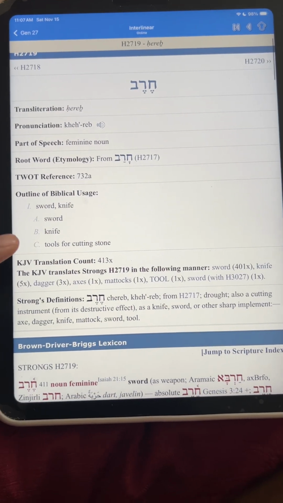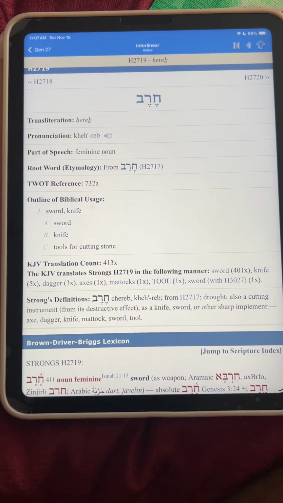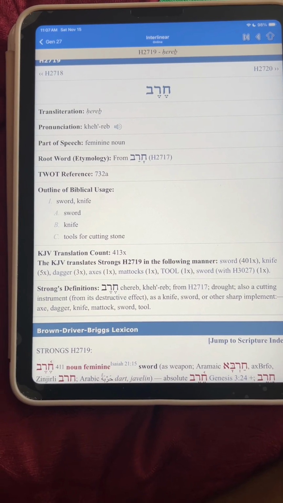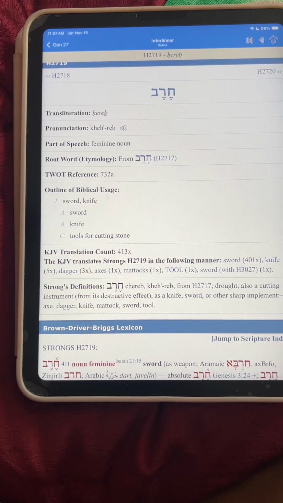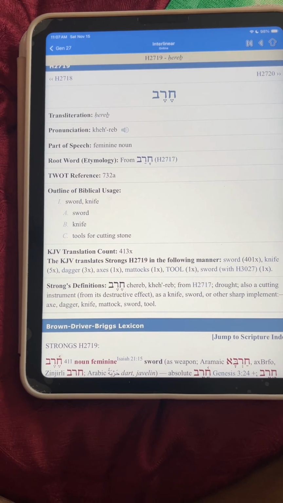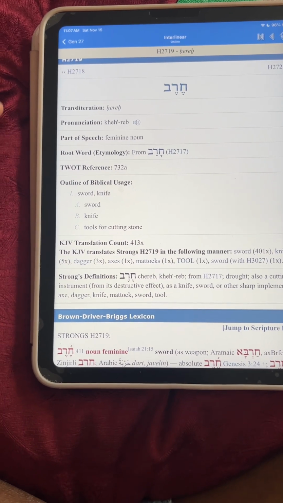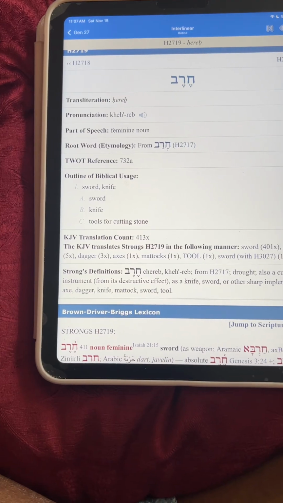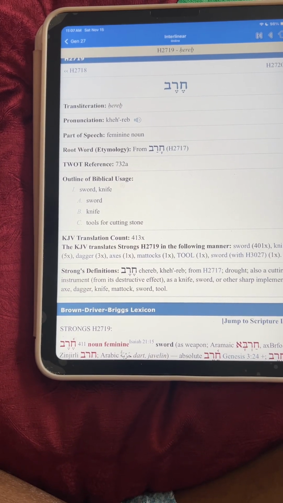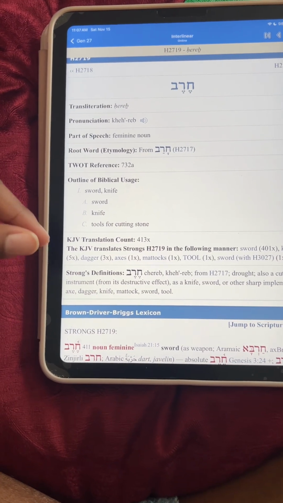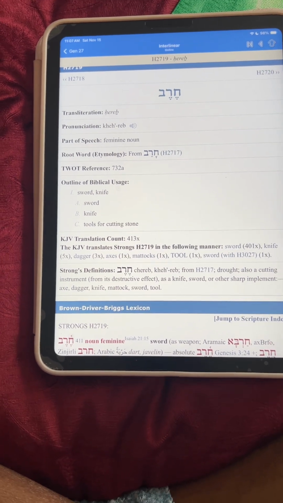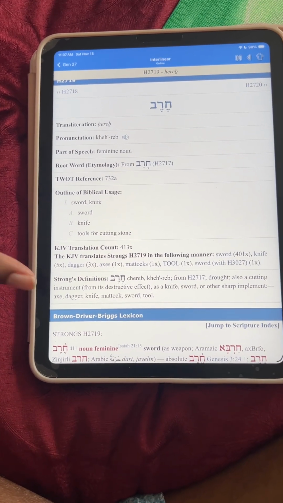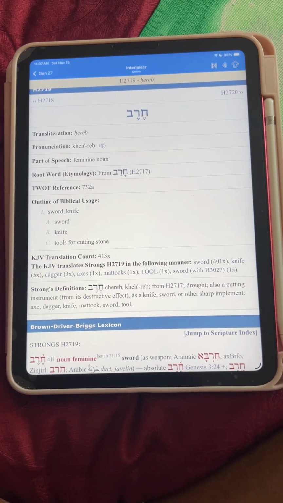And then it'll show the biblical usage. This is why you should be mindful if you're looking for Old Testament versus New Testament, because it will not switch it, right? If a word means something in the Old Testament, which is Hebrew, it may mean something different in the New Testament, which is Greek. So be mindful: Old Testament is Hebrew, New Testament is Greek.